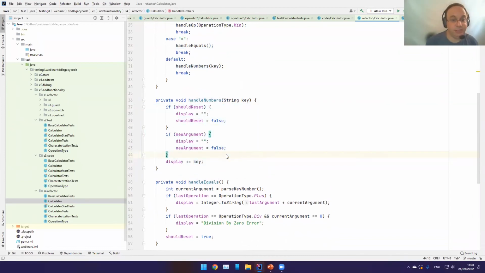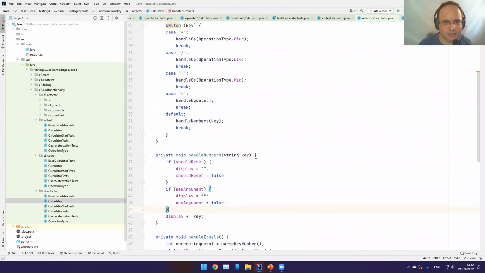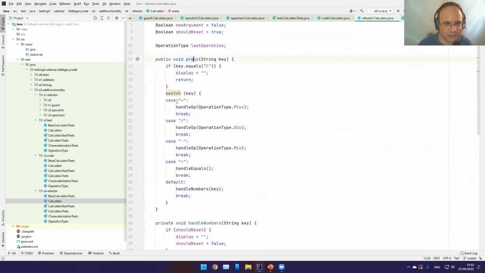And now you can see that with further things that were actually failing at the beginning, it's easier to fit in the new code or the bug fixes, because the code is a lot better. I've refactored it into different parts that make sense. The whole press method now fits into one screen, which is kind of magic. And you know where the next operation goes. You know what happens when it's not equals or numbers, for example, like the C. If I want to switch that into the C, I will put in another case.